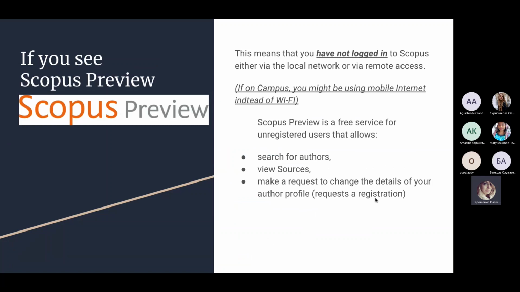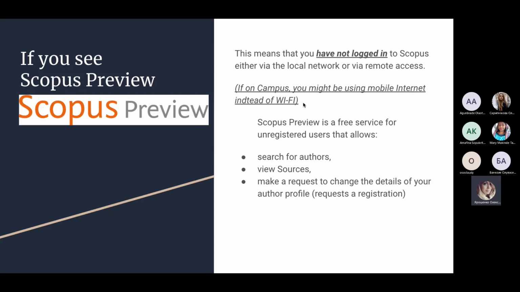If you can see the signature Scopus preview, it means that you have not logged into Scopus either by the local network on campus or by remote access. So if your Scopus web page shows this Scopus preview, it means that you need to log in with your corporate email, or it means that you are on campus, but you might be using mobile internet instead of Wi-Fi.